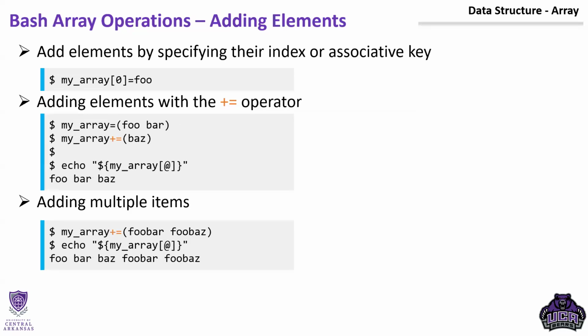Good question. So when it comes to adding, there are 2 different methods here. In this one, we have an indexed array and we just reference the actual index, 0. If it has a value, then we're overwriting it. If it didn't have a value, then we're adding to it. But you can also see where we can do this plus equal. We have an array declared already, and we do plus equal baz. If we were to echo it out, you can see it just tags it on to the end. The same way if you want to do multiple ones separated with a space. Also note in this example, I didn't put a space right there and that's completely valid. If you put a space before or don't, it all works.